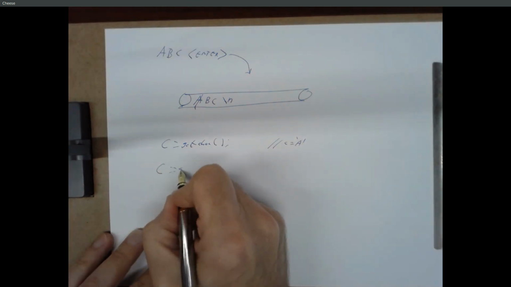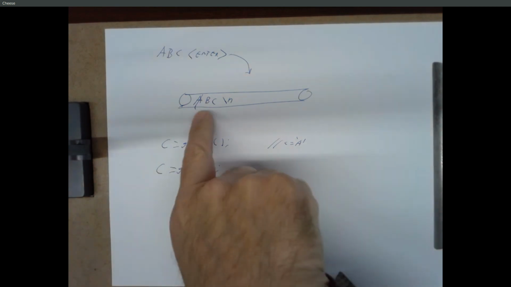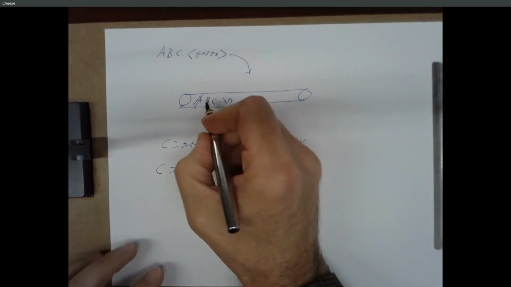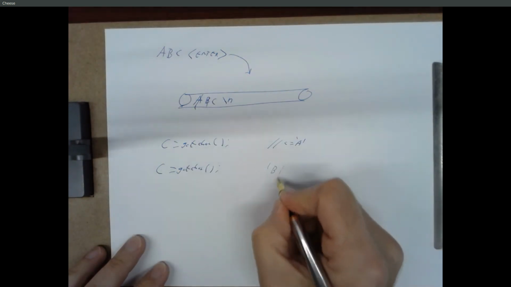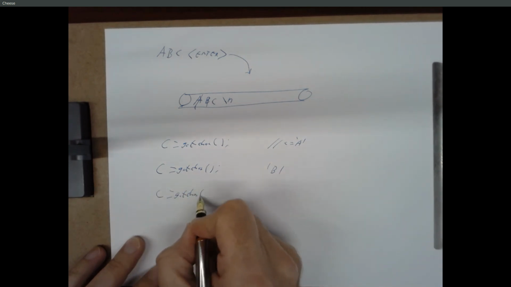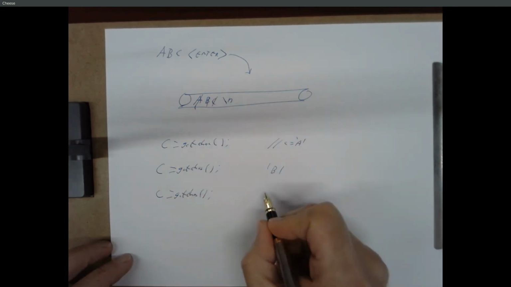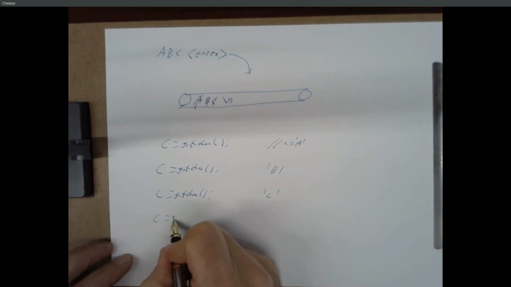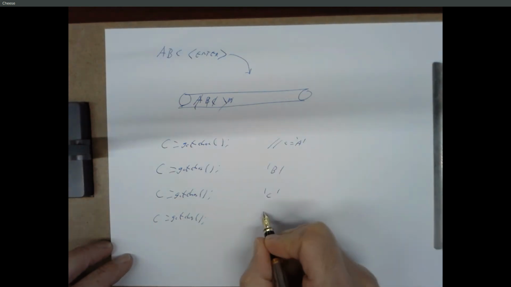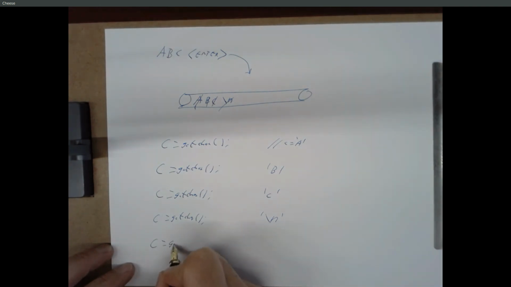Now if I call getchar again, first thing it does, it checks this pipe and says, is there anything in here? Yeah, there is. There's a B. So it returns that B. That's the next value. Call it again. It checks the pipe. Is there anything in the pipe? Yeah, there's a C, so it gets that and returns that. Call it a fourth time. Is there anything in the pipe? Yeah, there's a newline, so it returns the newline. That was the 10. And then our code calls it one more time.